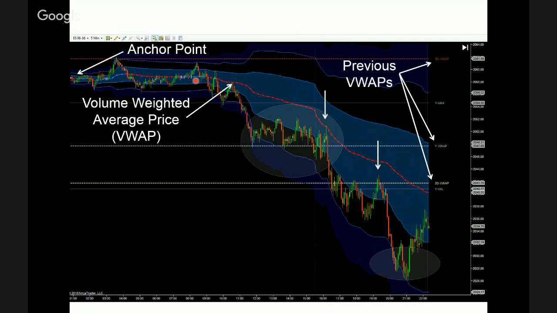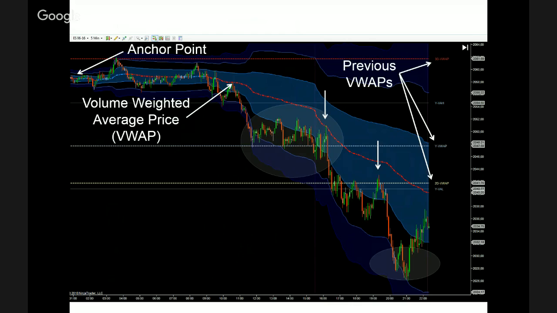And you can see the same thing happened here in the European session, coming down, testing this for support, and then breaking through. And also up here, the VWAP of 3 days ago. So as you can see, these levels are really important meeting points for buyers and sellers, mainly because these are objective and the same for everyone, no matter what type of chart or bar type that you use. The VWAP is really an objective price benchmark.